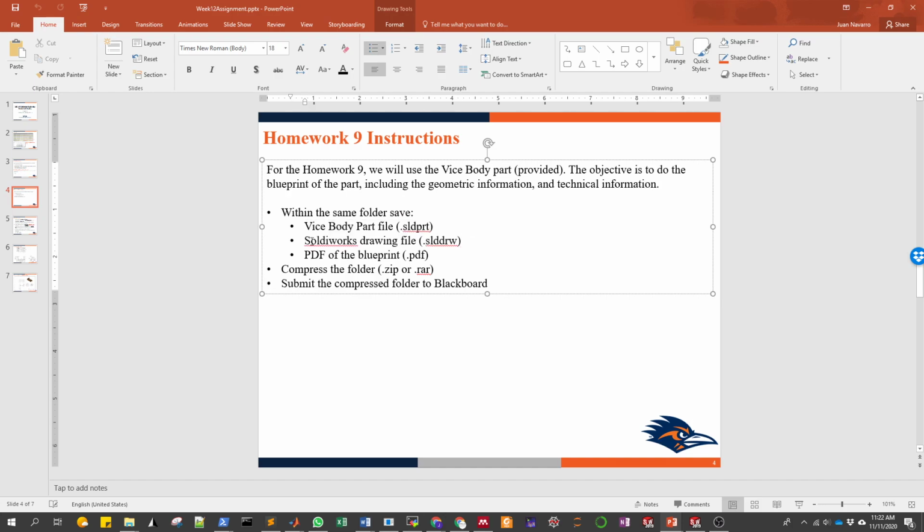Now, the SolidWorks drawing file, you can save it and then modify it later if you need to. However, the PDF file will not allow you to do so. Once you have the PDF file, that file cannot be modified, at least in SolidWorks.